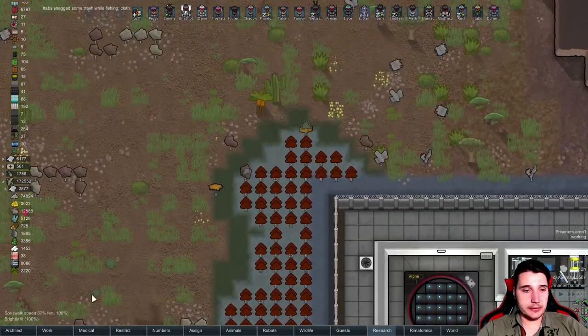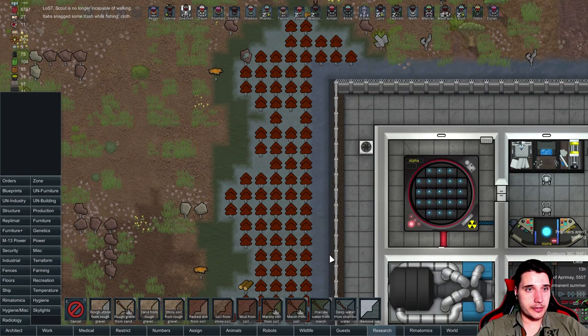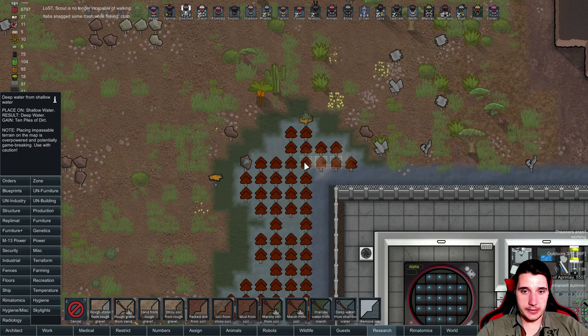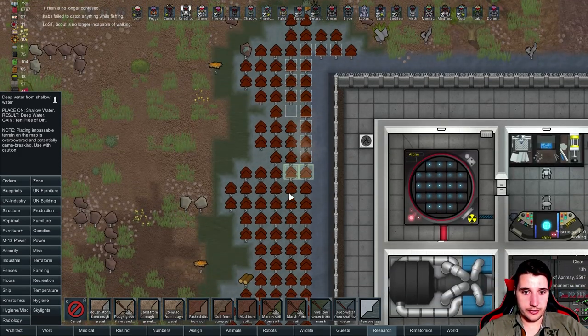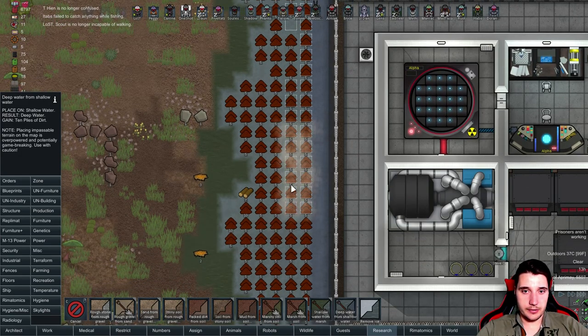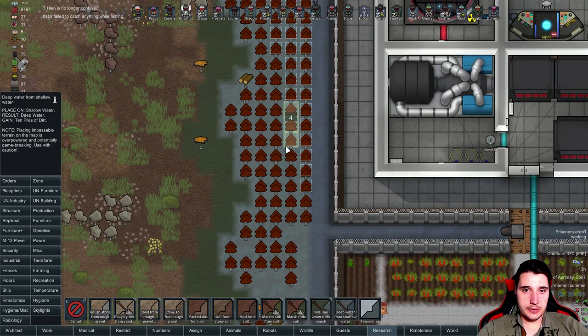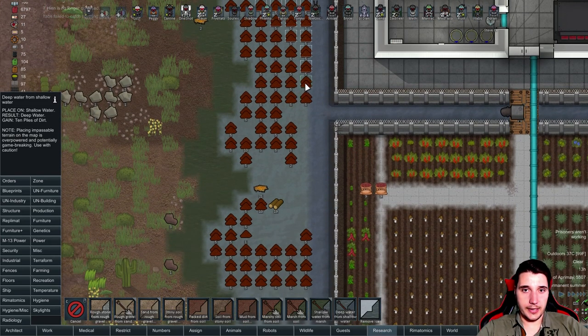Now that we did the shallow water, we're gonna have to sprinkle in some deep water as well. Why? Well, just because it doesn't look too weird. Not too much though, just a bit. Just so it looks natural. That's what we're going for. That natural look of deep water.